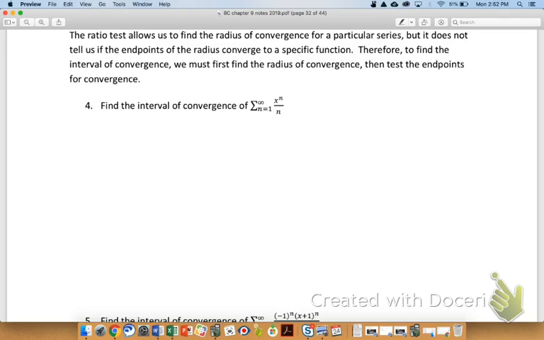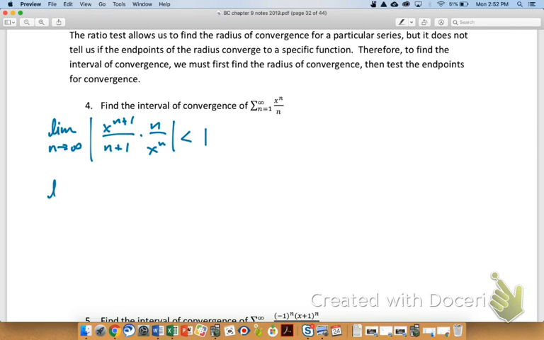Let's find out. So I'm going to do my limit of my ratio here. It'll be the limit as n goes towards infinity of x to the n plus 1 over n plus 1, times n over x to the n. And remember, we're looking for convergence, so if we are going to get convergence, then that has to be less than 1. Basically, I'm drawing my line in the sand saying that I'm looking for convergence. So from here on out, everything is going to be geared towards that.